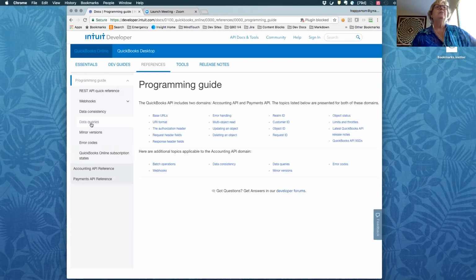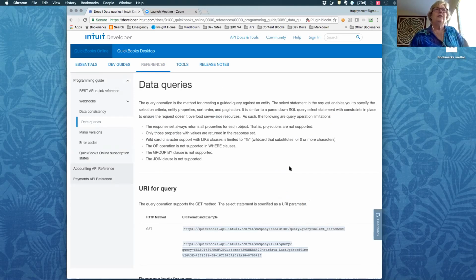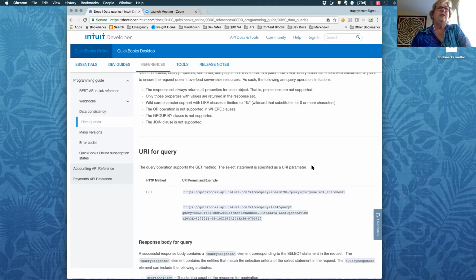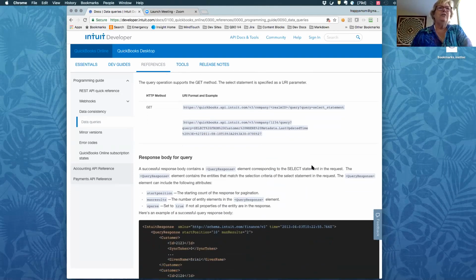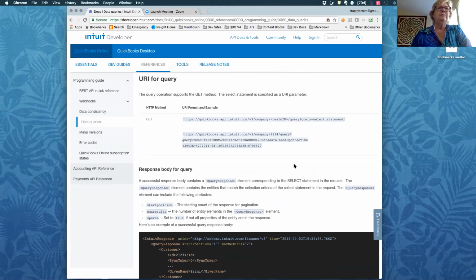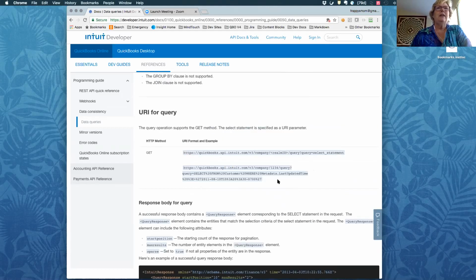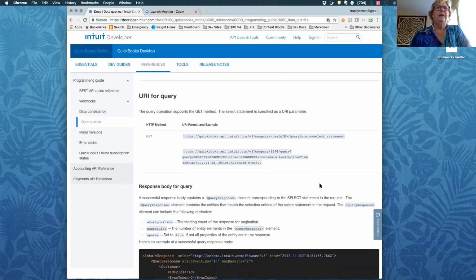Data queries. The content on this page is everything you need to know for a query. It starts out right at the top with the URI, in case that's all you need to trigger memory. It's right here at the beginning.